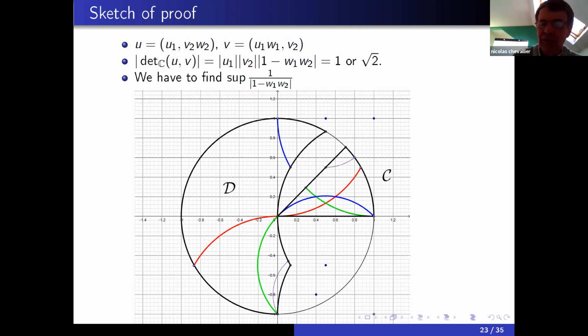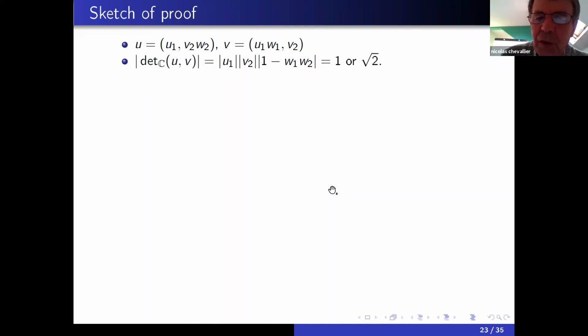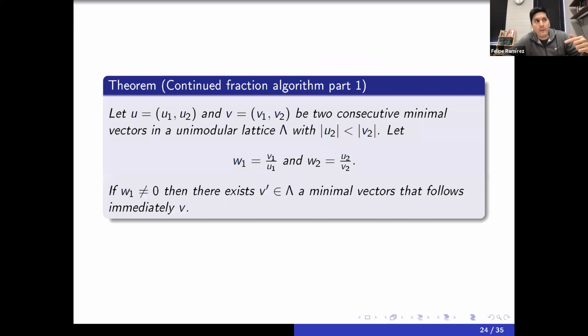Okay, Felipe, there was a question in the chat. Maybe you can communicate the question from Fastan. The question is, can the Voronoi algorithm be applied to determine the successive minima of the product that appears in Littlewood's conjecture with two fixed real numbers? Can you use the Voronoi algorithm to determine the successive minima from the product in Littlewood's conjecture?